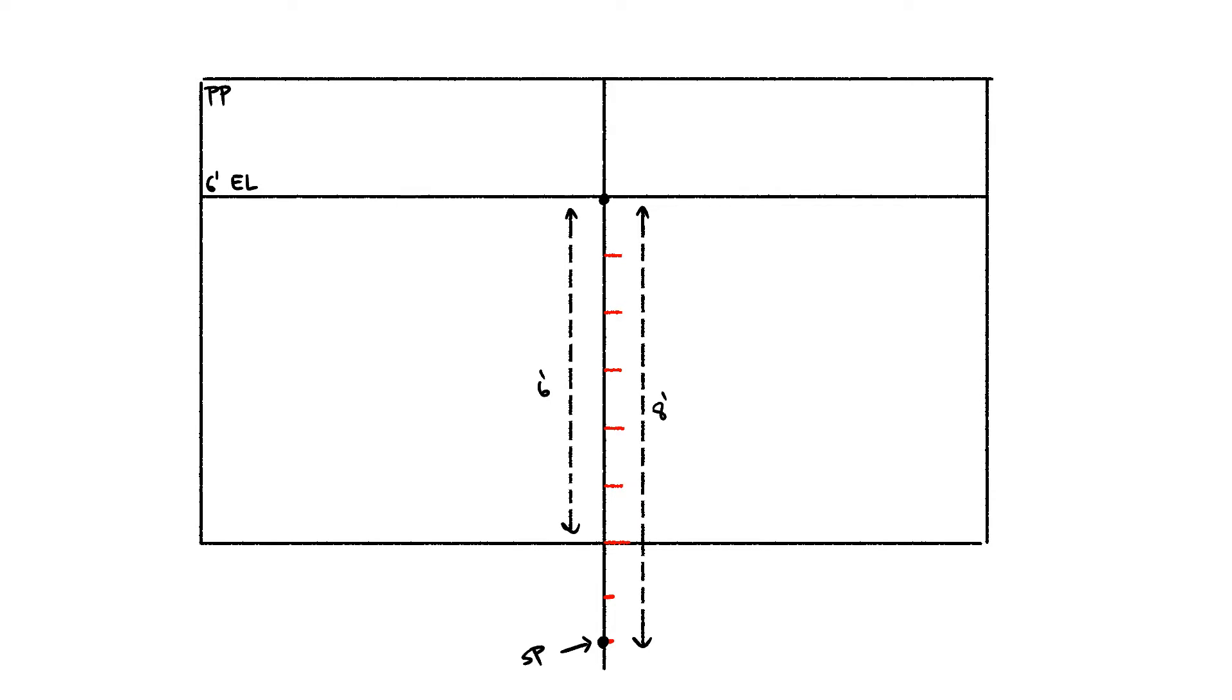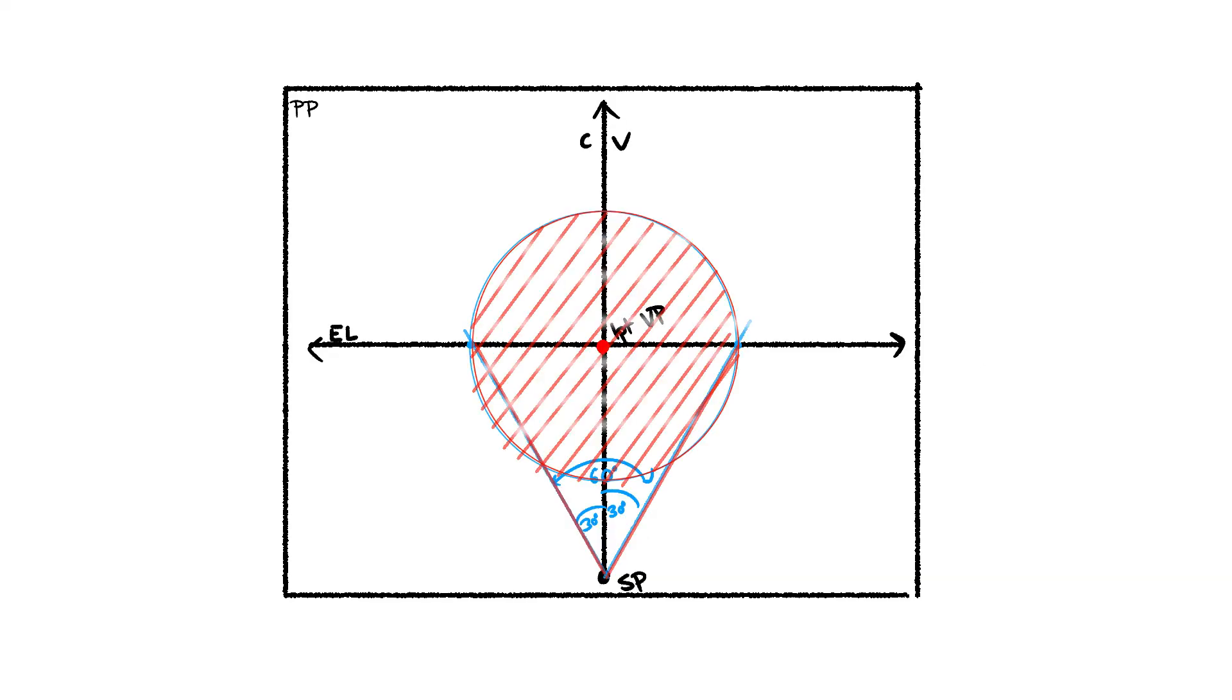Finally, there's the cone of vision. It is drawn by projecting a real 30-degree angle to the left and right of the SP for a total of 60 degrees. Its purpose is to be analogous to our own field of vision and mark a space in which objects appear and behave as we see them with our own eyes. The closer we are to the picture plane, aka the shorter distance of our station point, the less subjects we'll be able to fit inside our cone of vision, and also they'll appear larger.